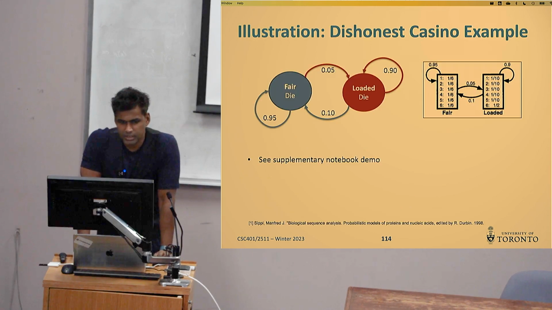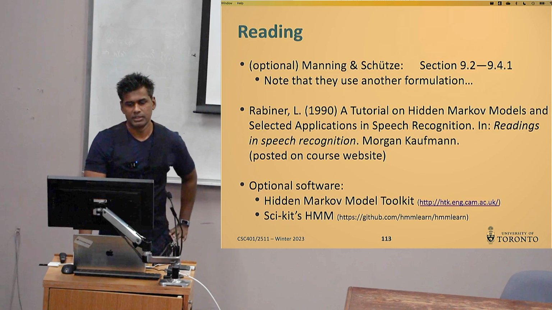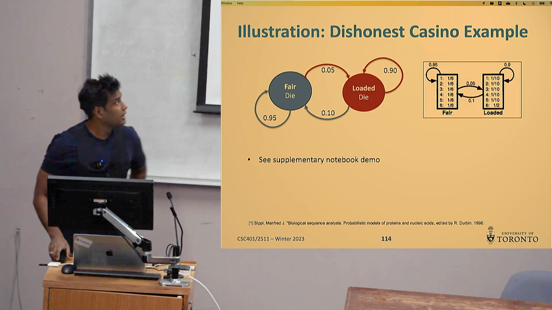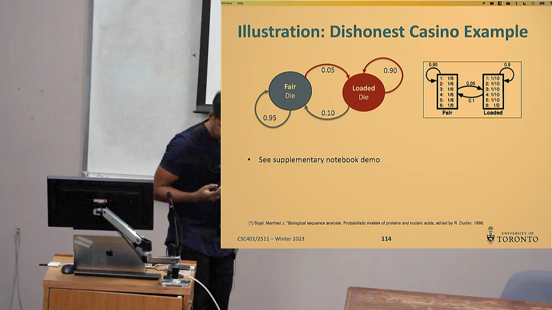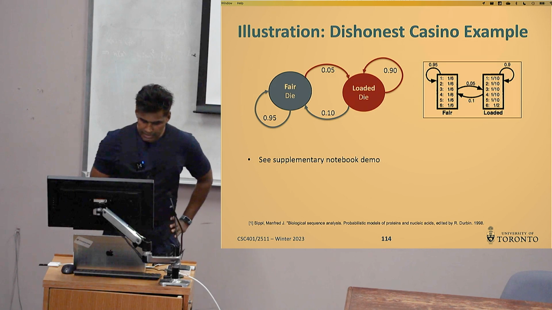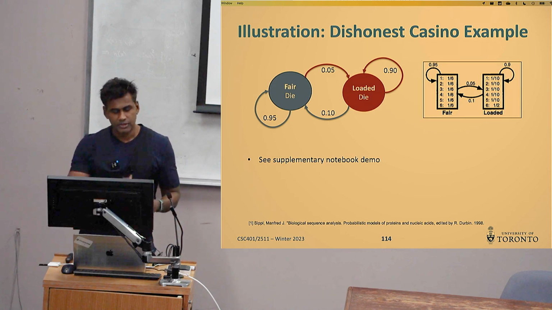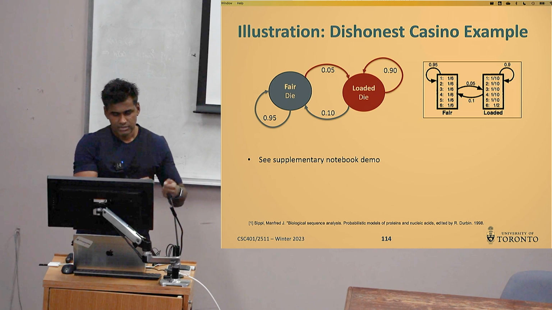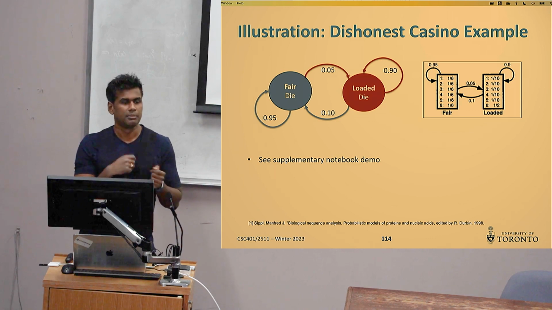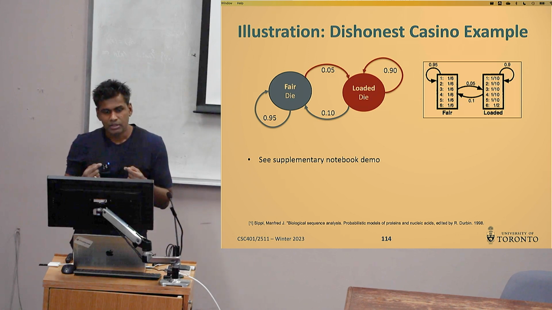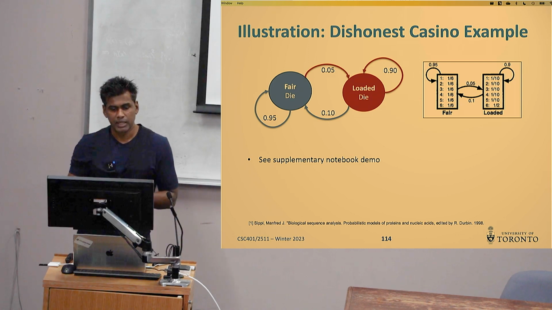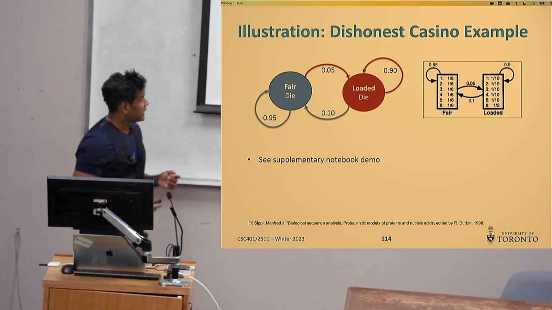And for the illustration, I want to set up the problem like this. Let's say you go to a casino, and you observe the roll of their dice, and after some time, it seems like a certain number is coming up more than others, like it's a loaded die. You have an intuitive suspicion, okay? Can you use what we learned in HMMs to find out or test that hypothesis? So this is the setup.